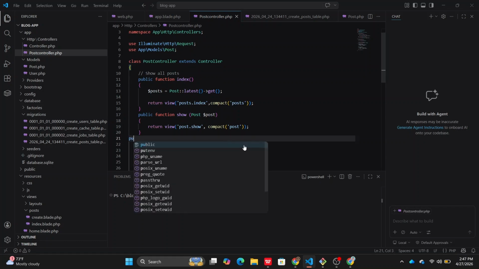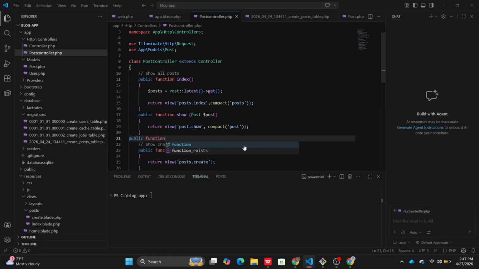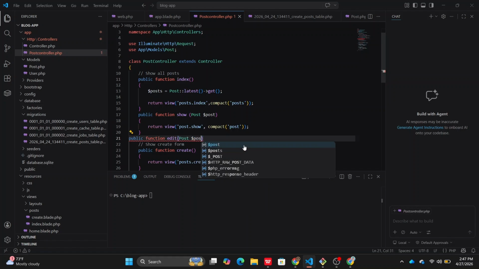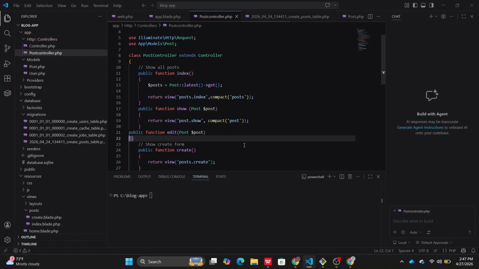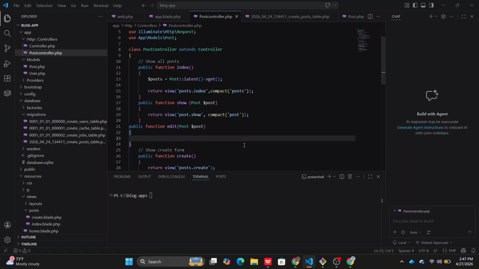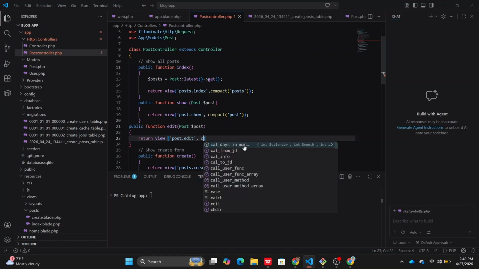Same procedure, post, then same return view post.edit. Same here, compact post.